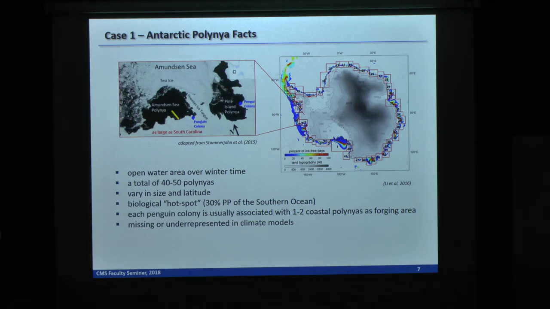Those polynyas are marked as biological hotspots because they already have very intense summer production. Our preliminary study back in 2005 quantitatively assessed the primary production in those tiny small systems around the coast, surprisingly. The primary production within those regions, even though their area is small, they play a disproportionately large role in the total production in the southern ocean. So they take about 30% of primary production.